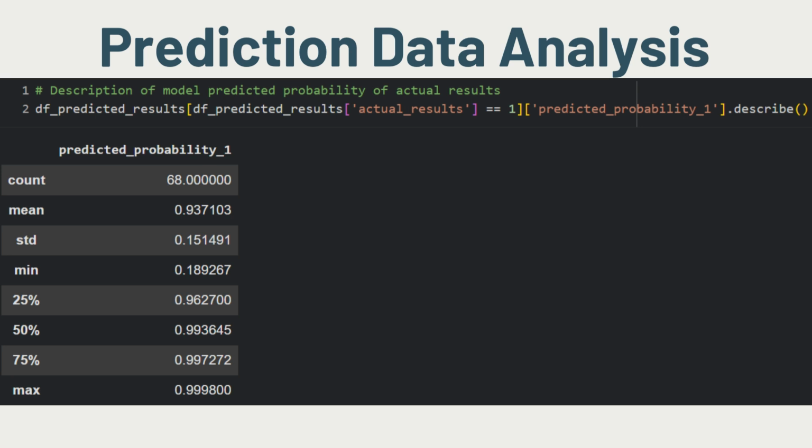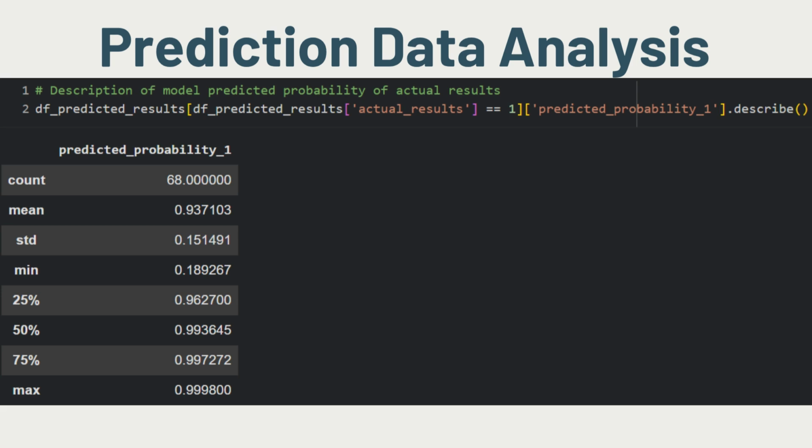Oh well, we can't get it all correct, but we can try. We can also print the description of the distribution to view it numerically. It seems that the data is skewed towards predicting malignant tumors, as evident by the histogram bar charts previously, and the fact that the predicted probability at the 25th percentile is 0.96, with a mean of 0.93. There doesn't seem to be a clear indication of which threshold is ideal. This will depend on the metric that you are trying to optimize.